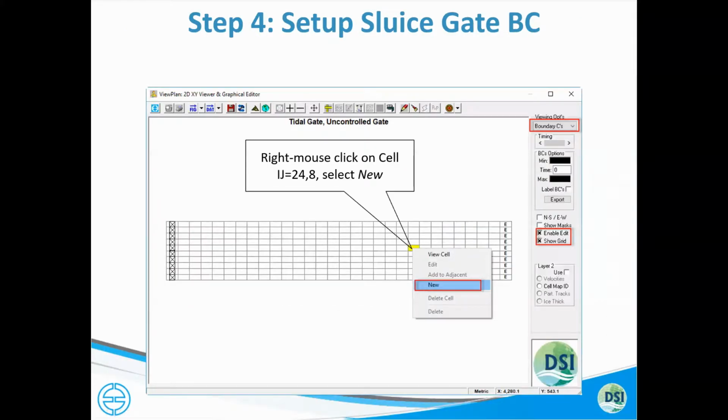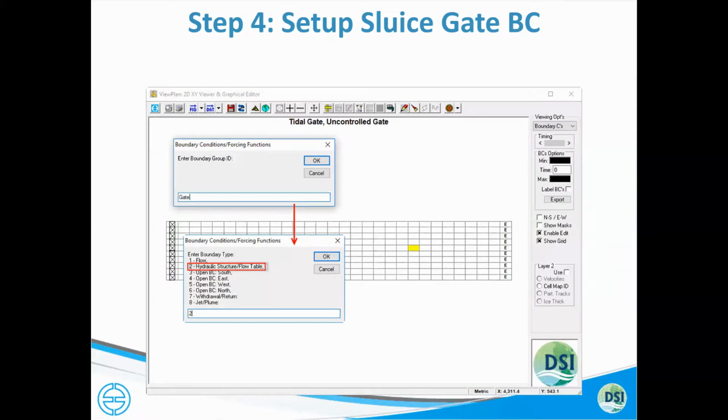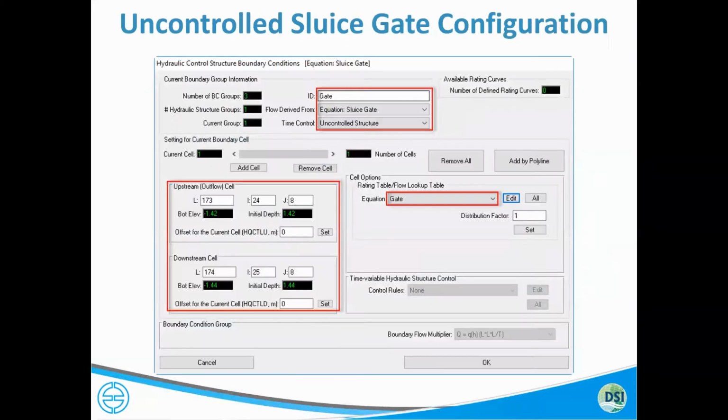To create that, you would click on the cell, but this is assuming this is before we actually had the boundary condition assigned. So this is how you do it. You would right mouse click on the cell and tell it new. Then you would select what type of boundary condition you have after you've given it some name that makes sense for you as the user and model developer, a name that's descriptive of what it is. Tell it what type of structure it is.